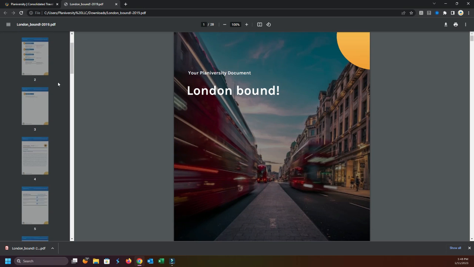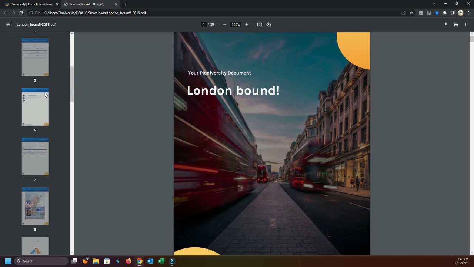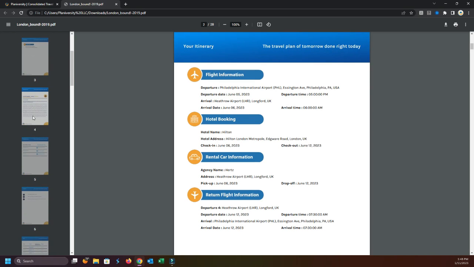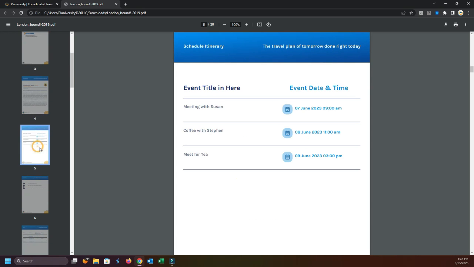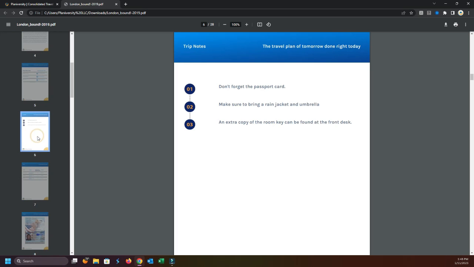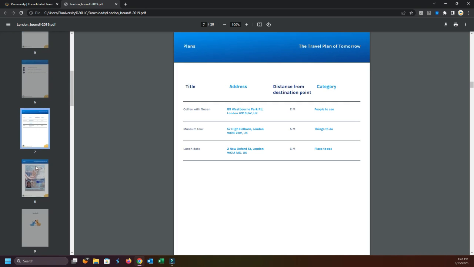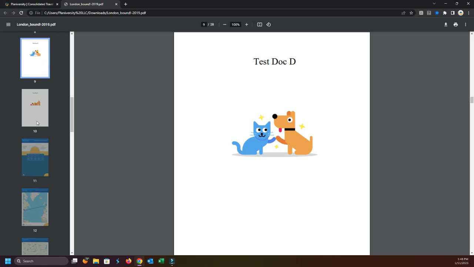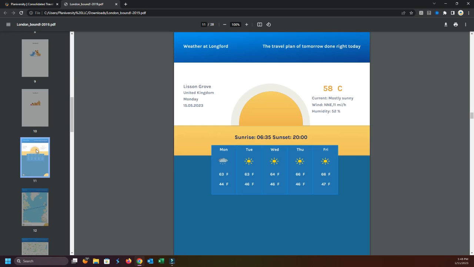And now I can see right here, as you scroll down through, you've got literally all this information. Starting with your itinerary section, State Department, there's my scheduled information. Here are my trip notes. I said I want plans, passport. I did throw in a test document in there so you could see that there are example documents.